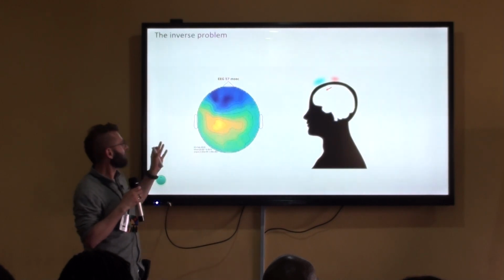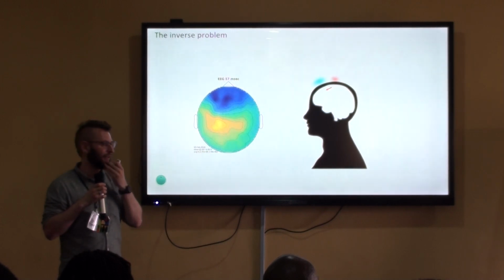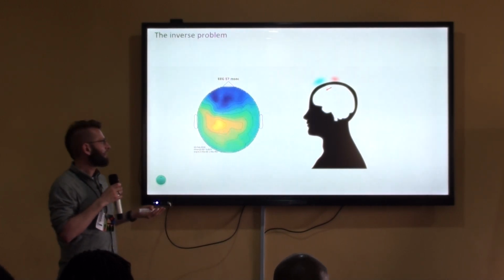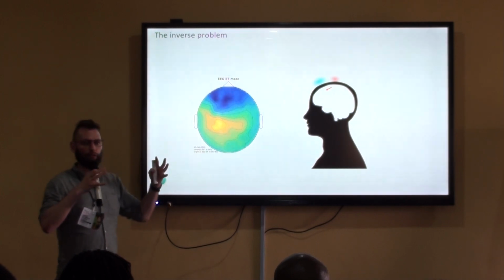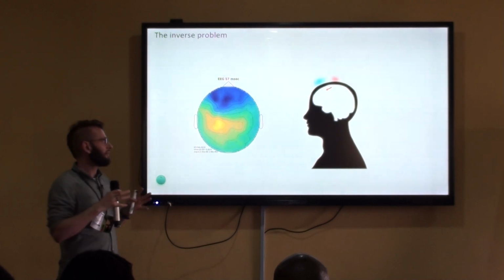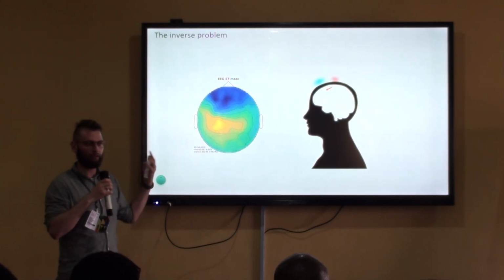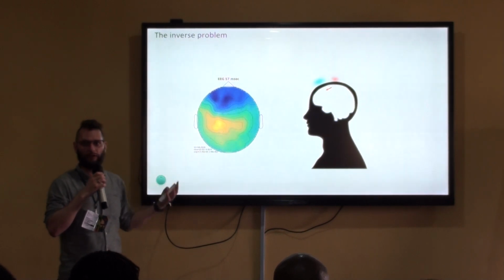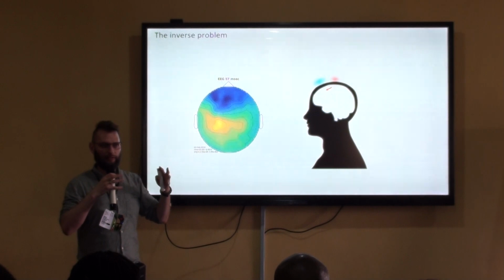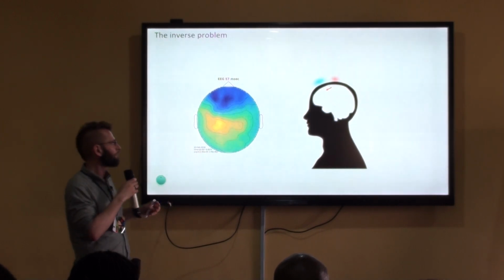And this is due to something that's called the inverse problem. And that's, I guess, a fact of physics, that basically says that for every topography that we measure outside of a volume, there could be many different configurations of the sources that could give rise to this. So going back to the idea that all the currents can be summed up, just similar to how vectors are summed up.